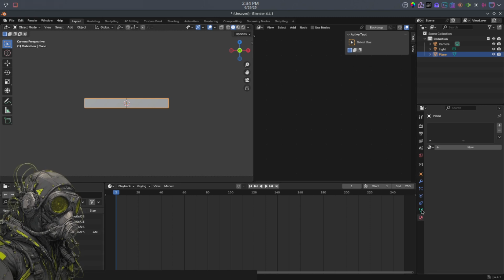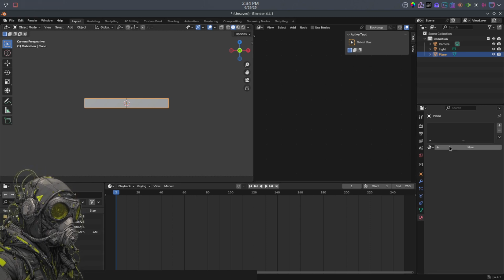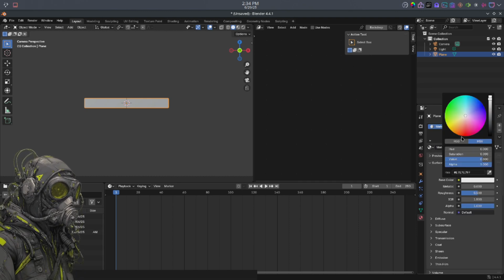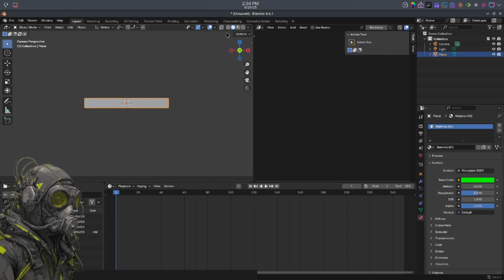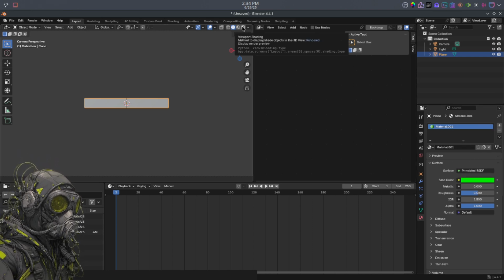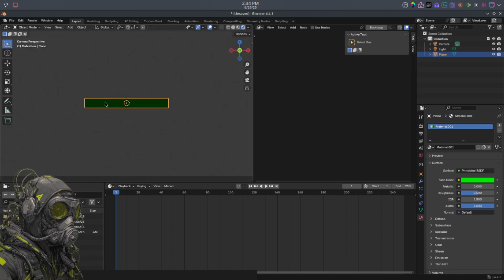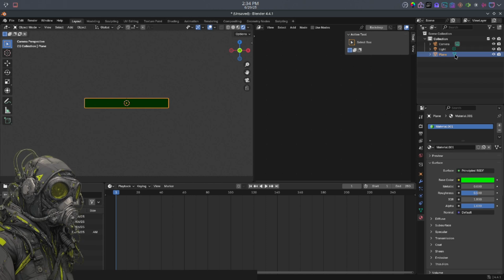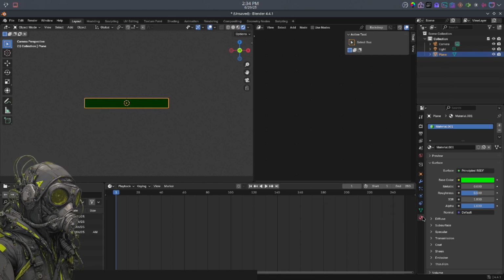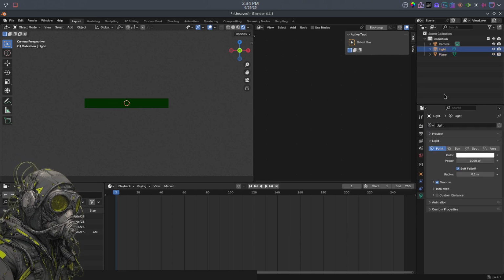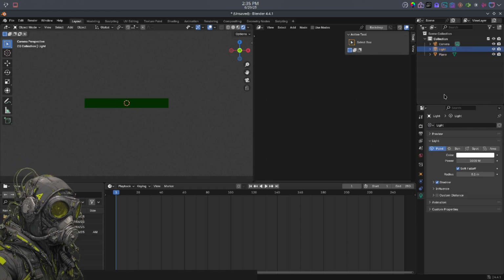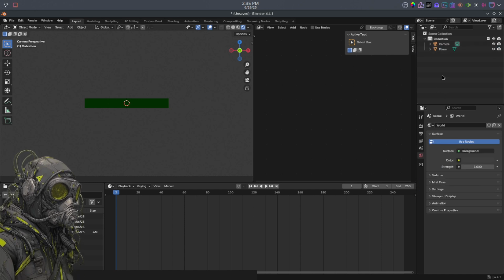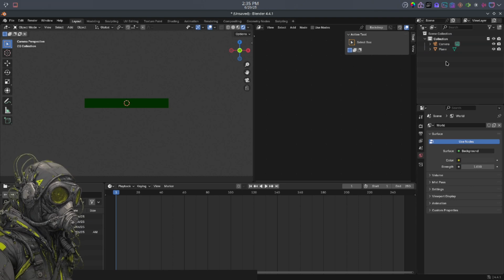Let's go ahead and make this a color. How about a color of good health? Because people believe in something called signifiers, right? We associate green with good, and we'll click up here to go to viewport shading. And look, it's really dark because there's no lights in our scene. Or there is a light, but it's way far away. So we're going to delete the light, because this is a life bar. It's going to be 2D and not affected by light. So I'll click on the light in the top corner here, press X to delete it, and it's gone.